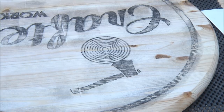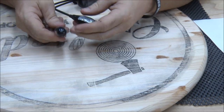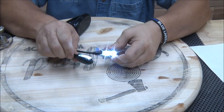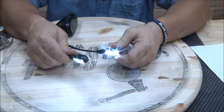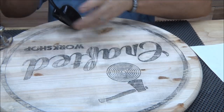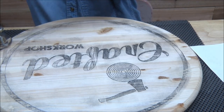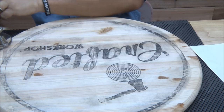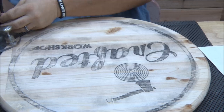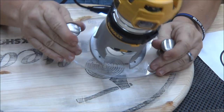That's kind of awkward, huh? Let's do it that way. I've got my little dual-headed light. You guys saw me show this in a video a week or so ago, my little octopus-looking dual-headed light. So I'm going to get that set up on my router cord here, and I'll have light from two different directions. Hopefully we'll light it up well enough for you guys to see.